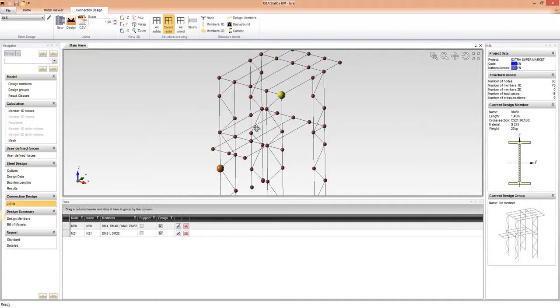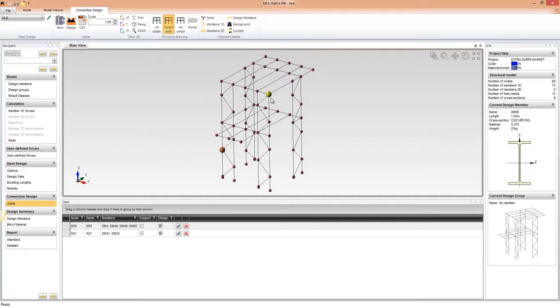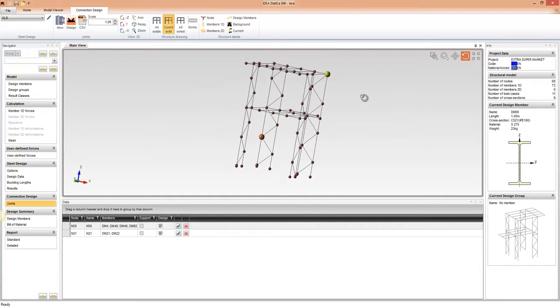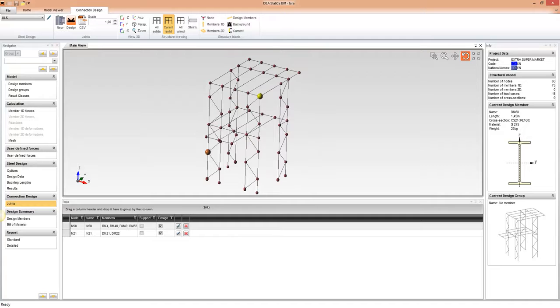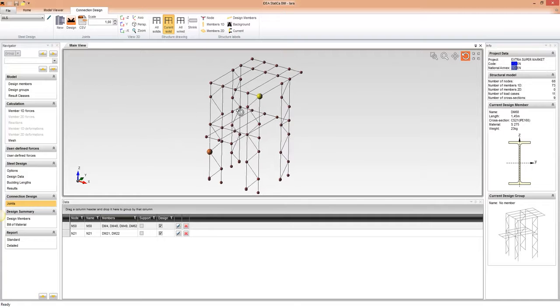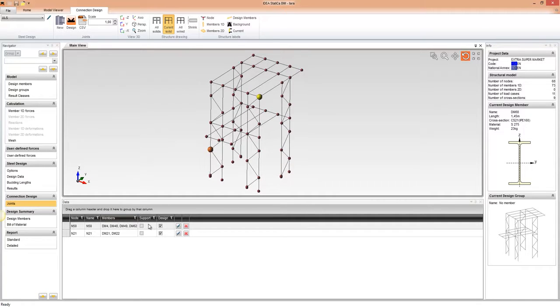And now you can see that these two nodes are visualized in a larger sphere so that we can easily identify the nodes that we have selected. Here on the bottom of the screen, we also have some information regarding the members that are connected to that node. And we are able to edit this information so that we can include or exclude members.